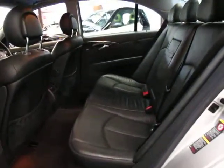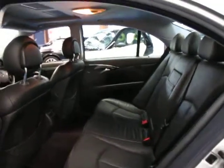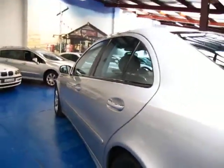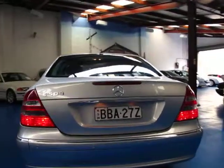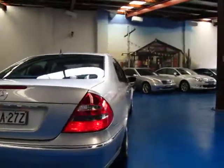The service history is perfect — I don't like using that word, but it really is. It was only just serviced in the past couple of months at a Mercedes-Benz dealer, and every single service it's ever had, on time, has been by a Mercedes-Benz dealership. The car drives beautifully, everything works, the air conditioning is nice and cold, and the condition of the car is very, very good.